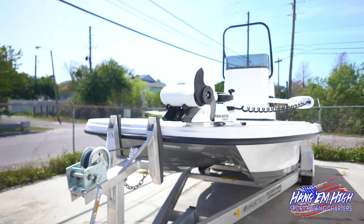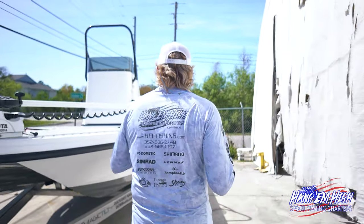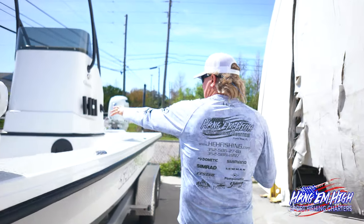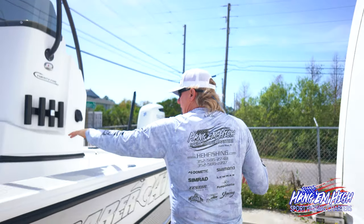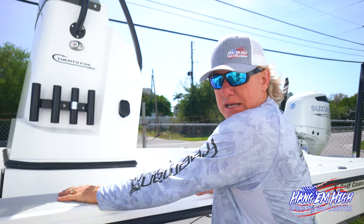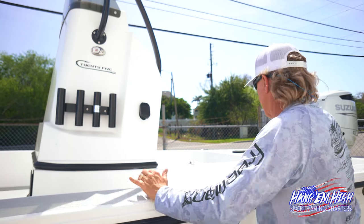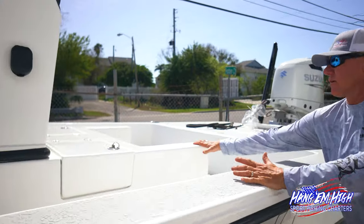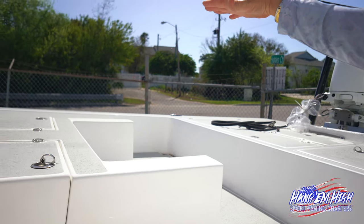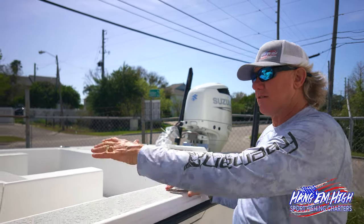Some of the mods that you don't see yet, we're doing a little customization. We're going to put dual Pompanette seats here on the front. The plan is either we're going to put drawers underneath with teak, or we might even put a cooler underneath. We're looking at that. This is definitely going to be a cooler underneath this seating station, and that'll be two Pompanettes again, two captain chairs. So we have four captain chairs out there.